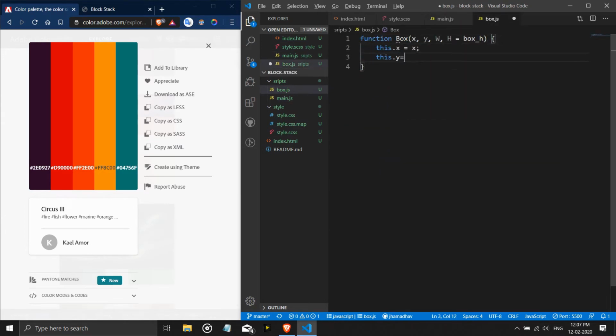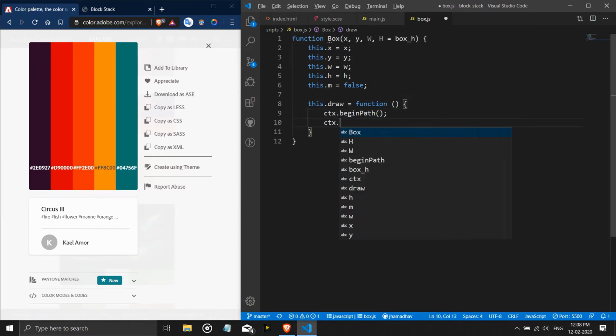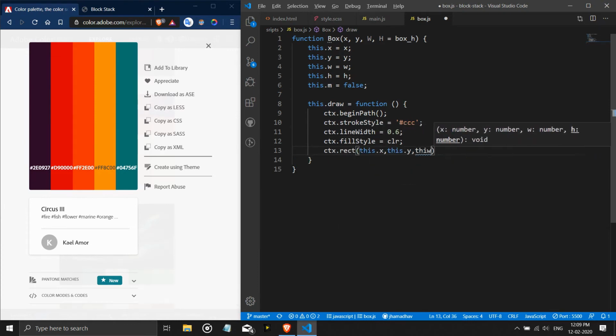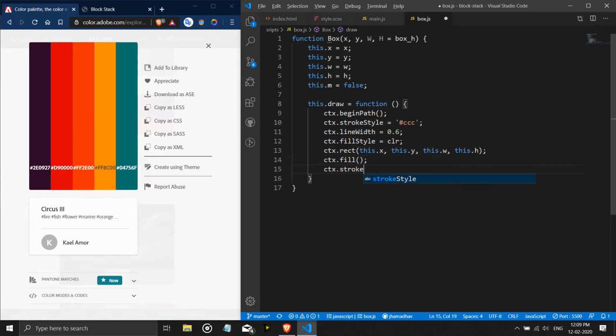Since in the game we are using a stack, every block needs to be its own object, thus the class Box. There's a need for a draw function that will draw each box. Then a function that will move only the upper block.